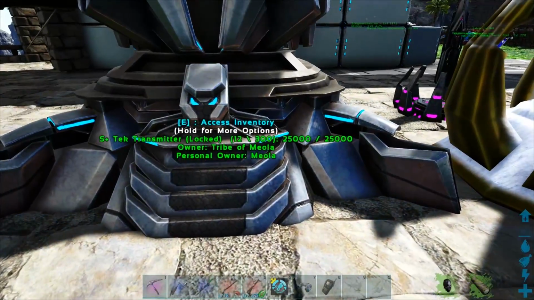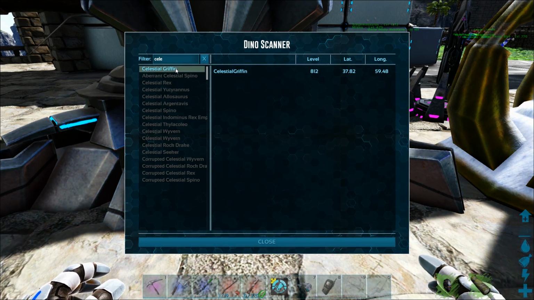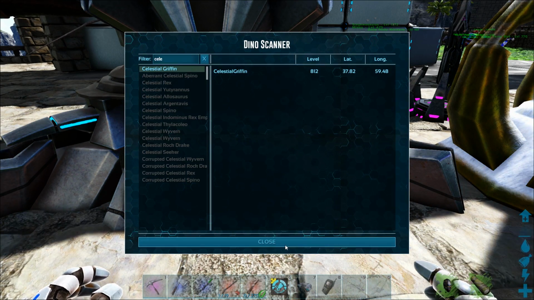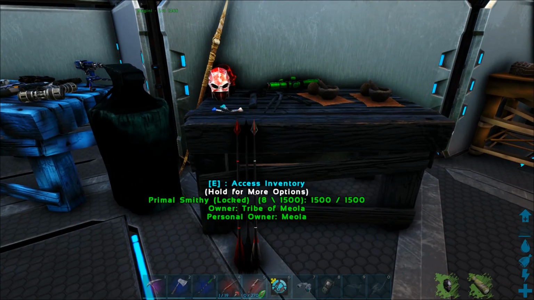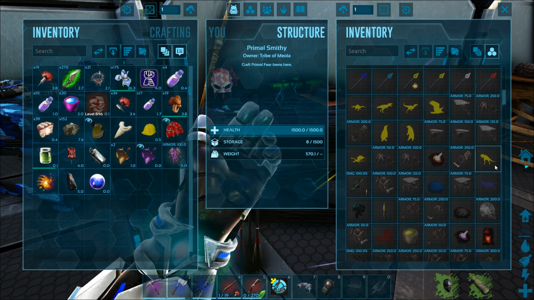We found ourselves, last episode, something quite crazy. A celestial griffin. This guy right here. In fact, a very high-level celestial griffin, level 812. I have no idea if these guys are tameable. If we head over to the primal bench here, I'm pretty sure there's something to do with celestials in here, I thought. Like there.